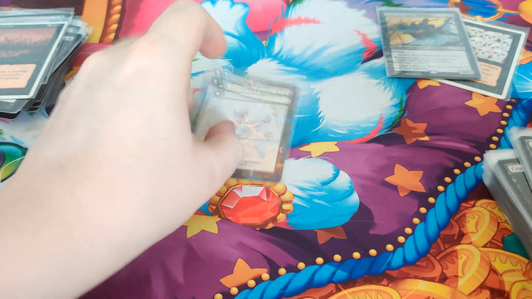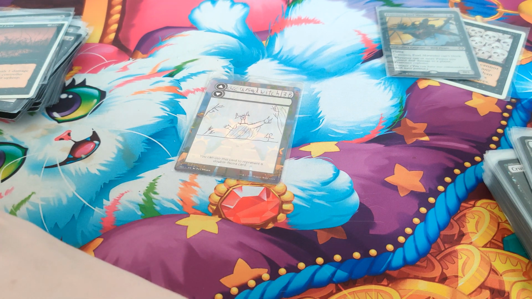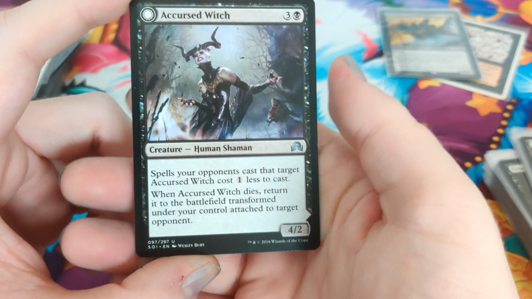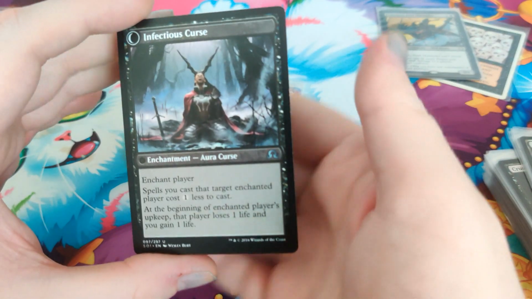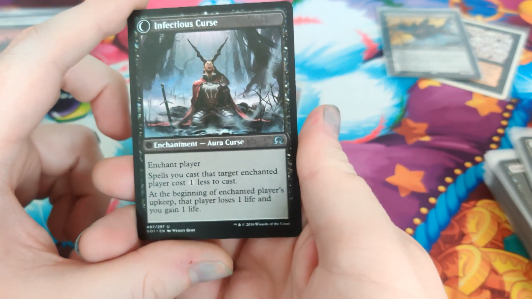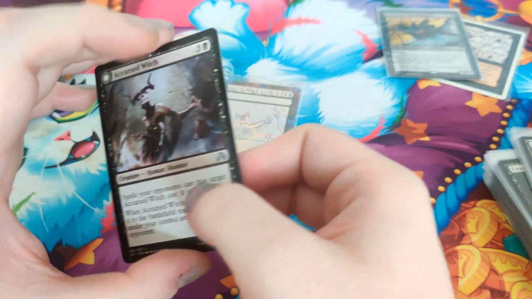A Cursed Witch. Let me go into the deck box real quick for that one. There's 2 cards in here. At the back, there is a Cursed Witch. Spells your opponents target a Cursed Witch with cost 1 less. When it dies, it returns to the battlefield as Infectious Curse. Spells that target an enchanted player cost 1 less to cast. And at the beginning of their upkeep, they lose 1 life, I gain 1 life. It's quite good.